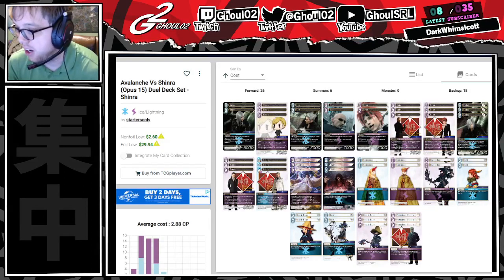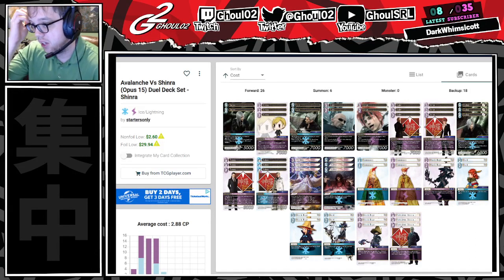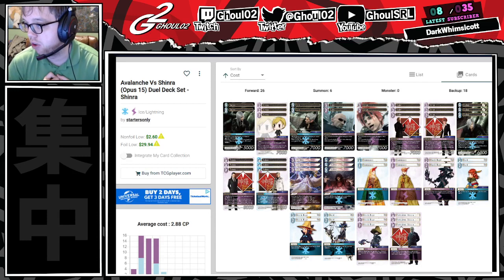Yo, what's up? Alrighty, so I spent a little bit of time going at it, and I figured, okay, we did the Avalanche one. You got the Shinra side already.